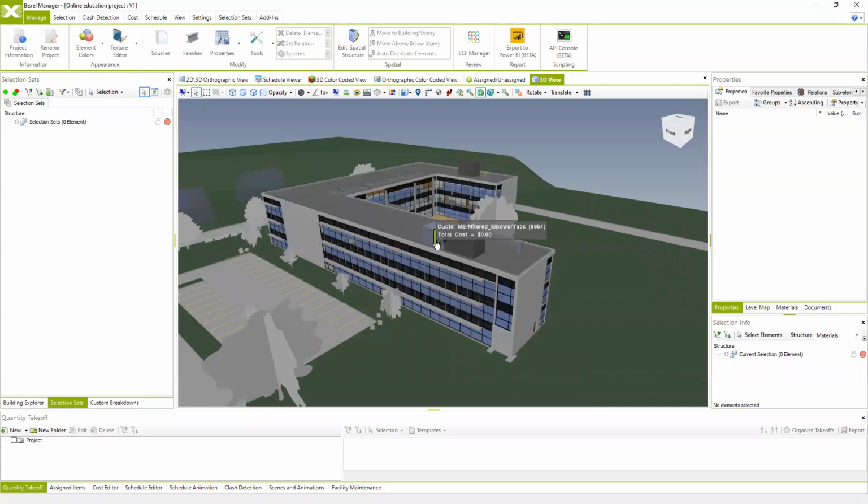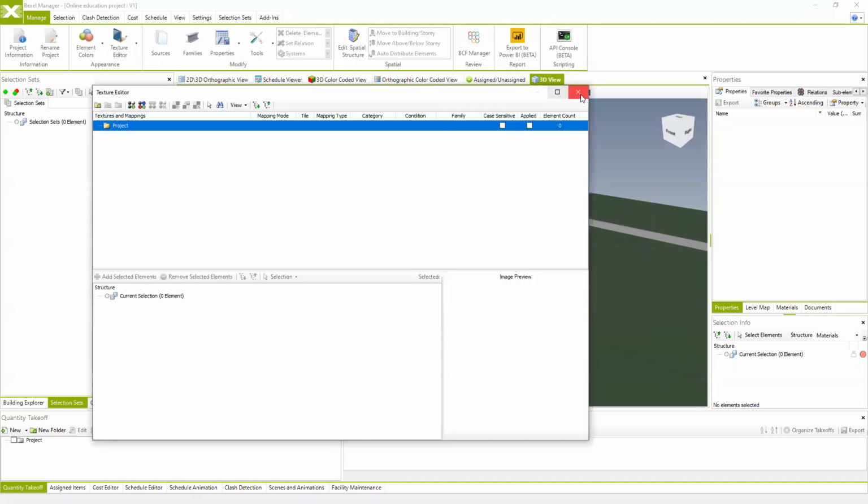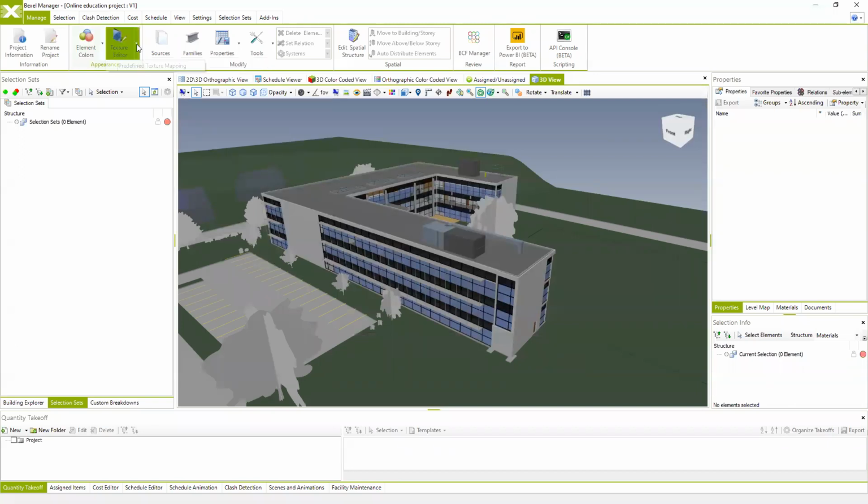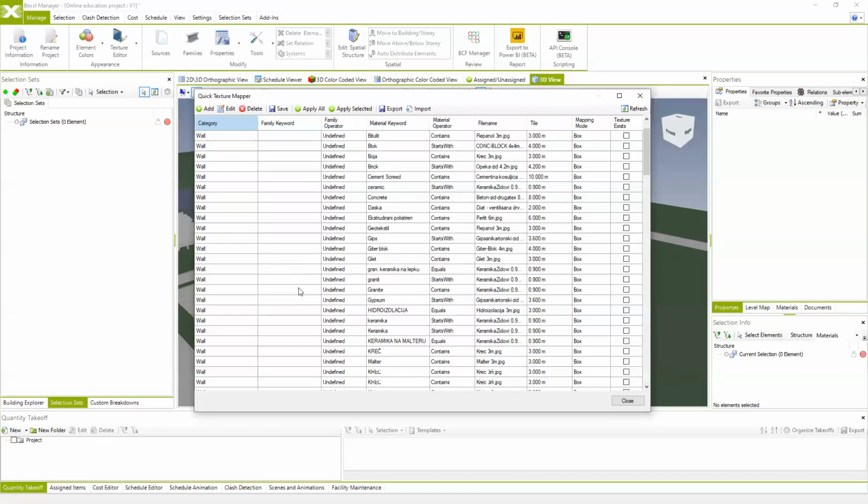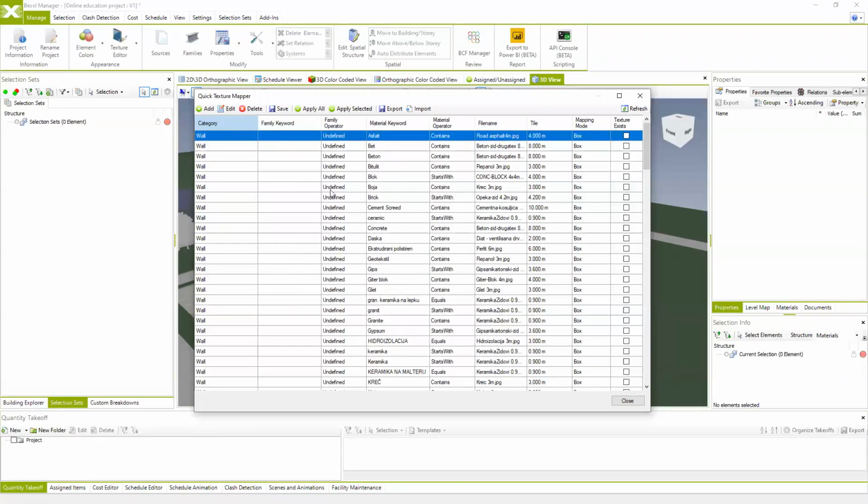And also this is covered in our already published tutorials on YouTube and also in our manual. So I'm not gonna explain it in depth. I'm just gonna show you that you can use the texture editor manually, adding different textures or using the option for predefined texture mapping. And if you do that, then the system will ask to fulfill some kind of queries or the rules how you can automatically tell the system which elements to, let's say, texture in which way using specific images.